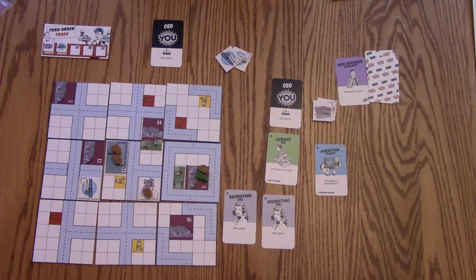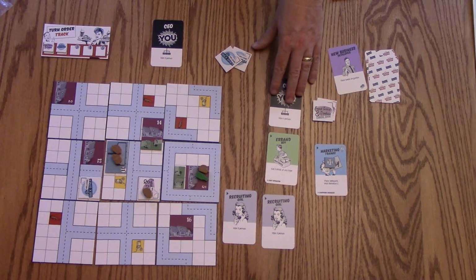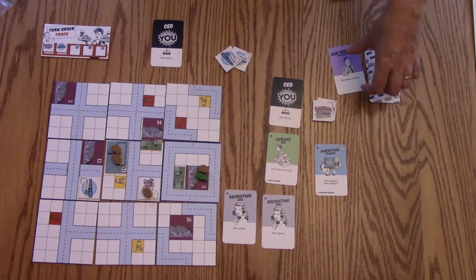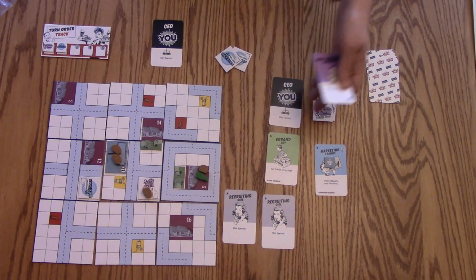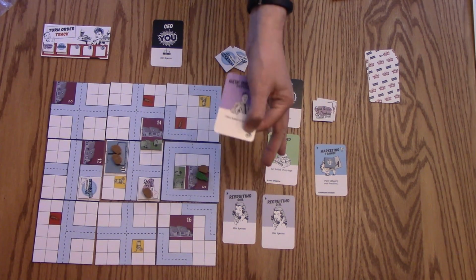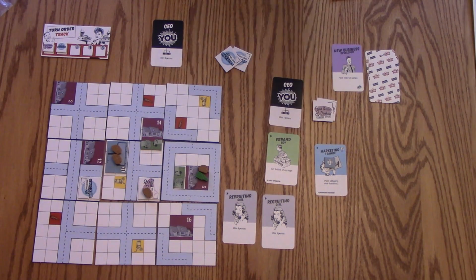The next step is payday. You never pay yourself, and all of the employees that are new recruits don't get paid. But anybody that's in your corporation, so that's either in your working or on the beach that has this dollar sign on it, must be paid $5. And there are ways to reduce that based on unused slots. Some of the cards will reduce that cost, but everybody must be paid $5.